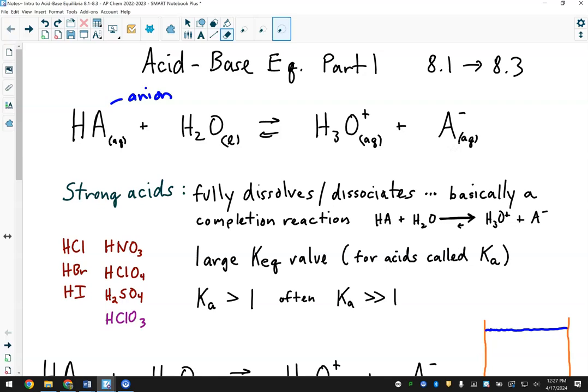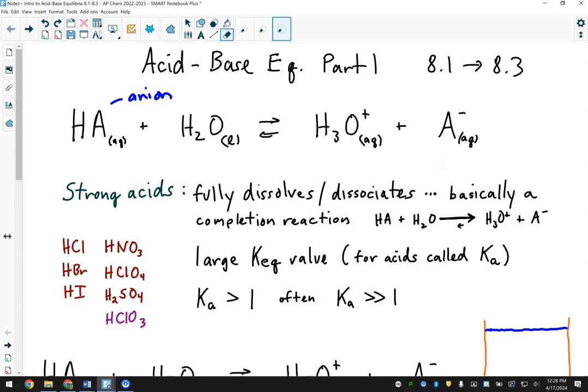We've learned this before back in Unit 4, because all we talked about were strong acids and bases. Strong acids and bases fully react, fully dissolve, fully dissociate, whatever you want to say. Those are all, in this case, kind of synonymous. Because it is dissociating, the anion is going free, the hydrogen ion is going free, but it's attaching to the water, right? So you could call it dissociating, dissolving, or reacting, because it is a reaction. The H gets transferred to H2O. With strong acids and bases, it is basically a completion reaction.